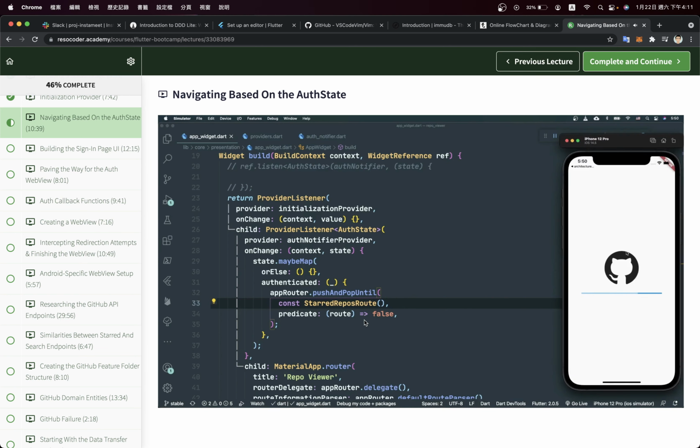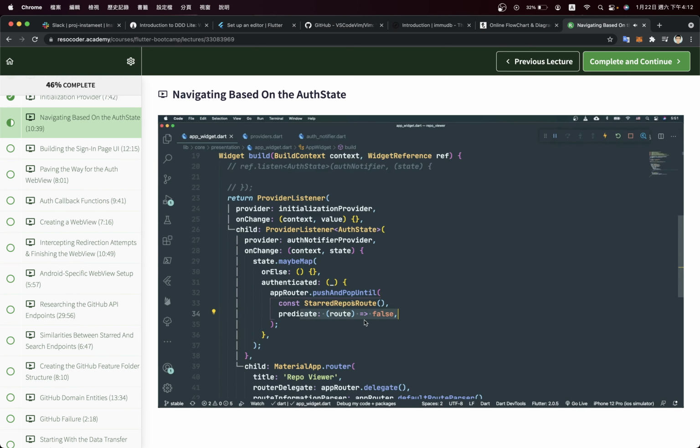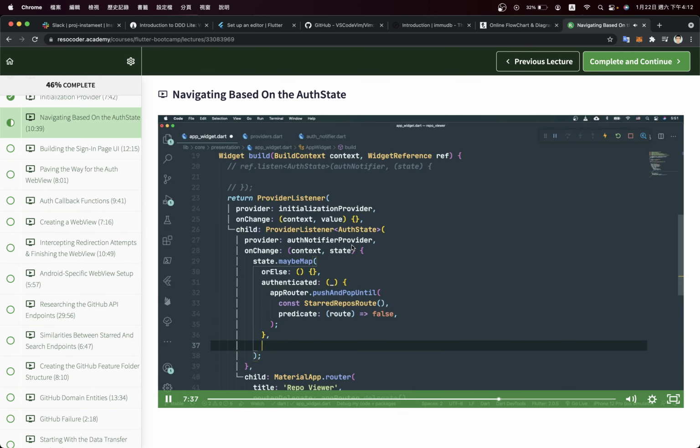Hard restart always helps. So it would be silly if the user, after checking if the user is signed in, and we find out that he is, and we take that user to the start repositories so that the start repositories are displayed. And it would be silly if the user could then just press the back button and navigate back to the splash page. I mean, it doesn't make sense. The splash page should never be able to navigate back to it. And that's why we are popping all of the routes, so that only the start repos route will be present, and navigating back will not be an option. Also, another case which we want to handle here.